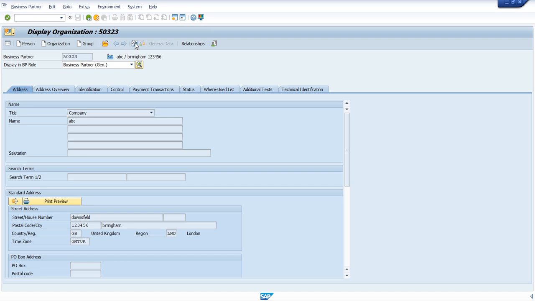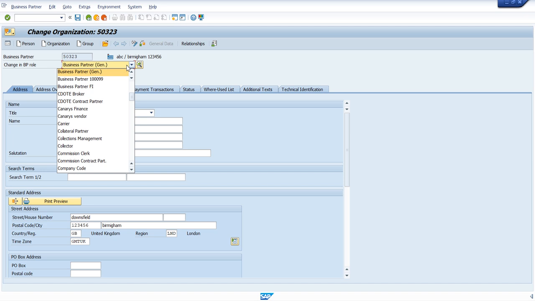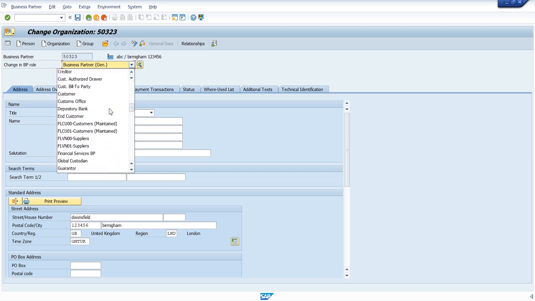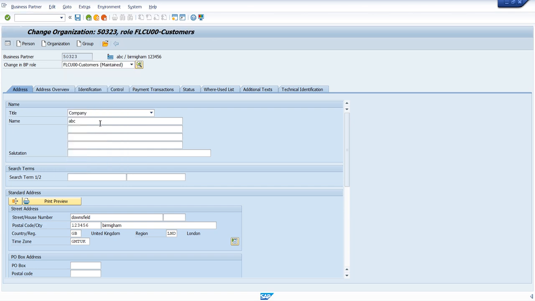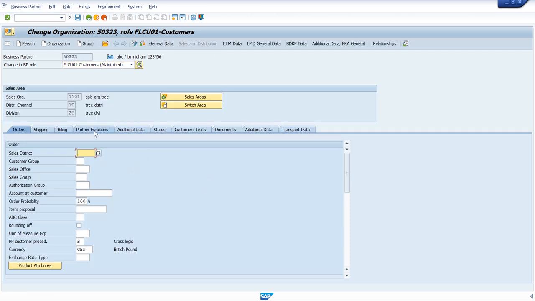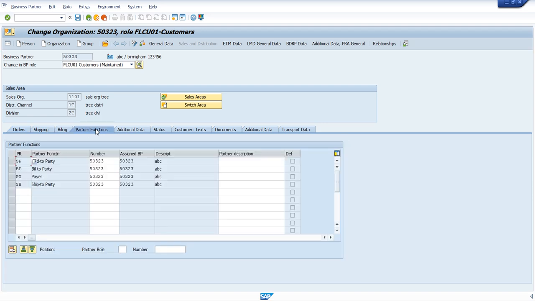Now go to change mode and go to the customer role. If you go to the customer role, you can see the partner functions are available. If you click on this partner function, you can see the same thing again.